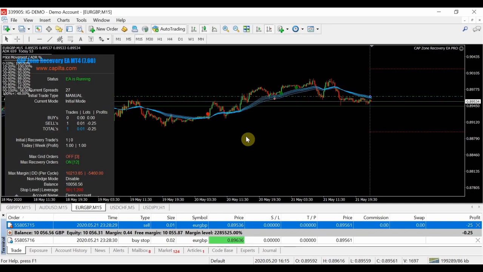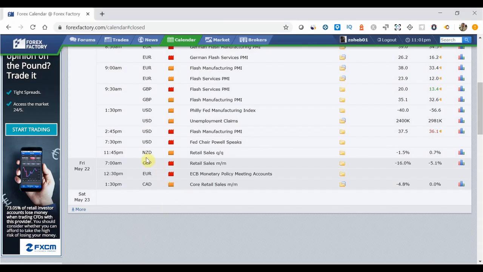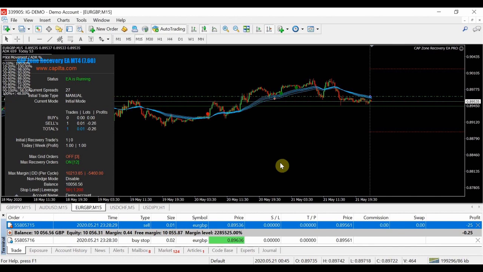What's up guys, day 10. It is half an hour into the trading day, and you can see I've just placed a sell order on the euro pound, which is the exact same pair we traded in day 9. The reason is that we've got 2 high impact news events happening on the euro and on the pound, so it made logical sense to continue with that motion. We're starting to form a downtrend here, so if I didn't know any better, with no technical analysis, no support and resistance, just by looking at the graph and the MAs, I think this will continue to go down.